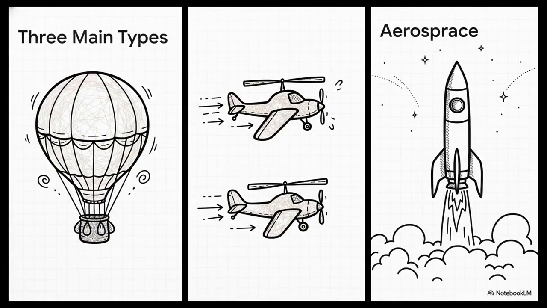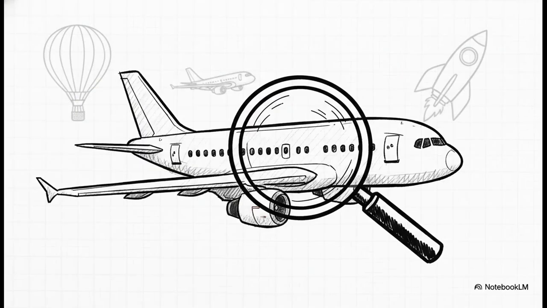So this massive family of flying things basically splits into three main groups. You've got your aerostats. These are the floaters, the things that are lighter than air, like hot air balloons. Then there are the aerodynes, which are heavier than air and have to work to create lift, like airplanes and helicopters. And finally, you've got aerospace vehicles, like the shuttle, that use this wild mix of aerodynamics and just pure raw power. Now, that is a lot of sky to cover.